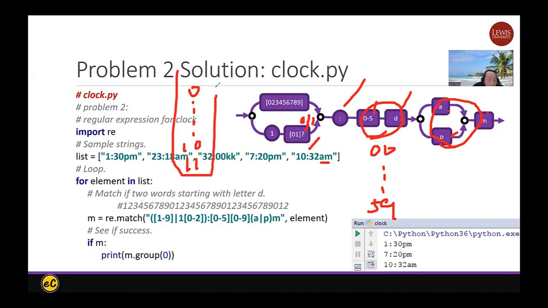These are the legal hours. So it's 0 to 11 followed by a colon, followed by 00 to 59, followed by PM or AM. This is your legal representation for the hour and minutes.